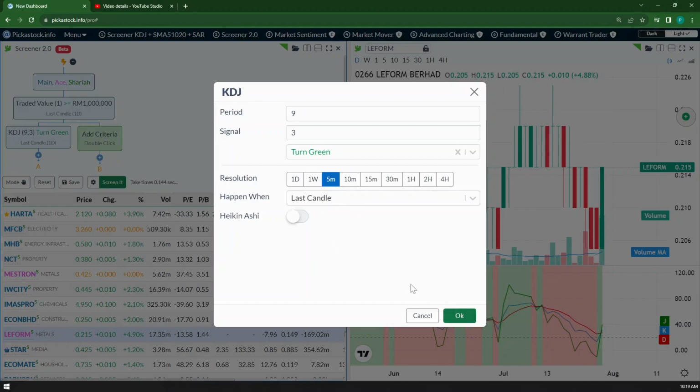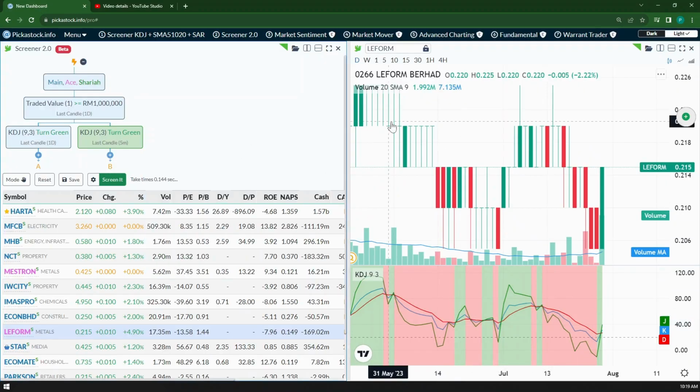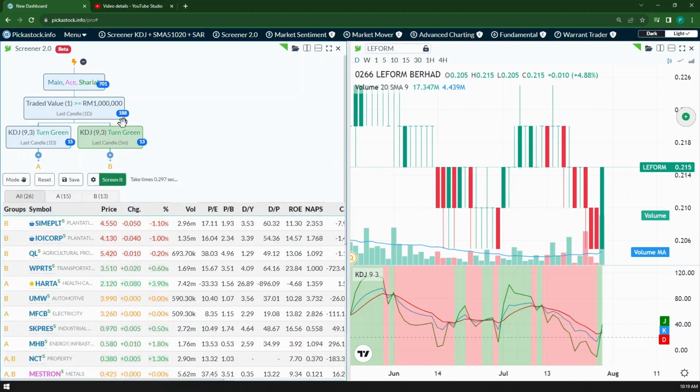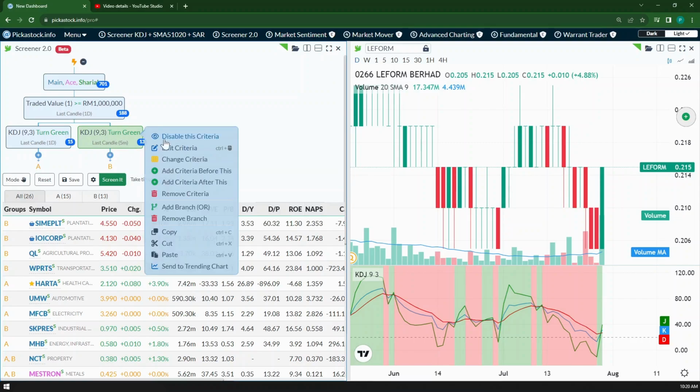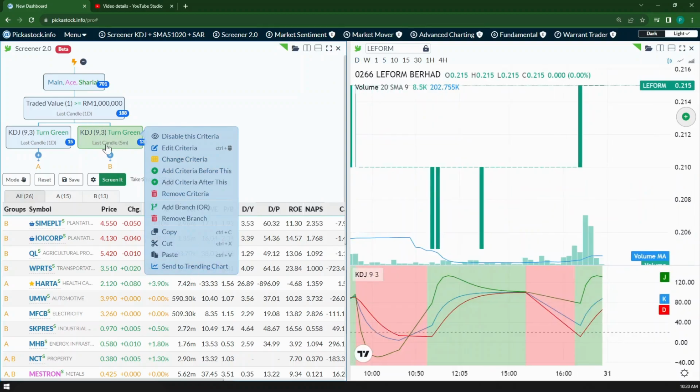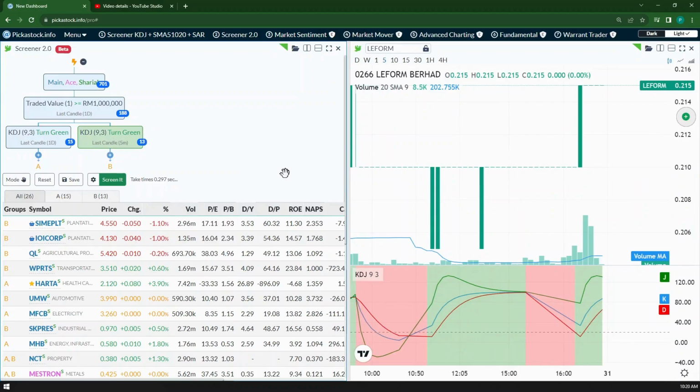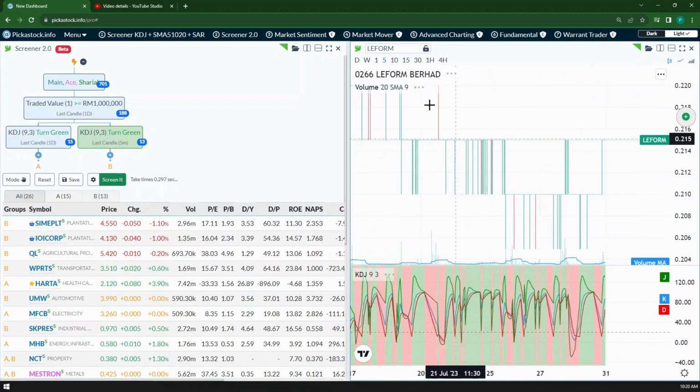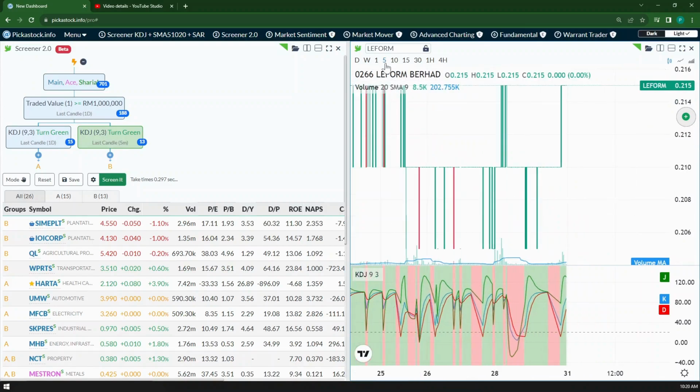Okay. So I will explain to you, compare side by side what this means. 5 minutes means that, let me put it like this. Okay. So let me click on the screen now. So you have 13s. Okay. These two actually are not interrelated because this is a 5-minute chart. When we send this to TA, if you are using the professional version and you send this screener criteria to the trading chart, you can see that the chart immediately changes to 5 minutes performance.